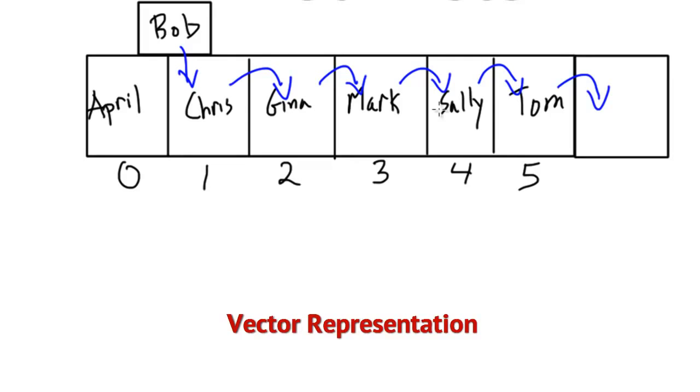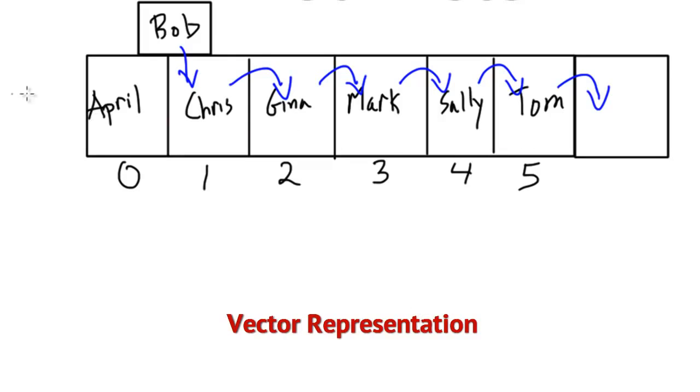But we can in fact reduce the amount of work for insertions and deletions so that it's independent of the number of contacts we have. So the amount of work to perform an insertion into 6 contacts would be the same amount of work that we'd have to do an insertion into, say, 1,000,000 contacts if we were to have 1,000,000 contacts. But we cannot achieve this with the vector data structure. We have to move to a new data structure. And as you can imagine from the introduction and also the title of this video, that data structure is what we call the linked list.